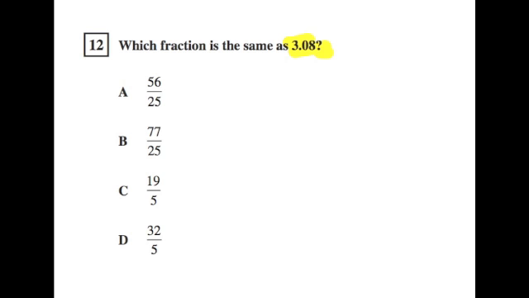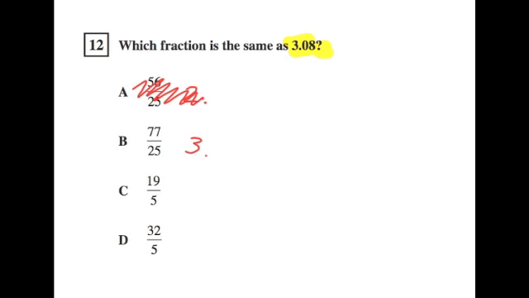So let's find out what it is. 56 over 25. 25 goes into 56 twice. So the whole number here is going to be 2. Automatically I can stop here because the whole number here is 3. I know it's not going to be this one because it can't be. So 25 goes into 77 3 times. So the whole number is 3 here. I'm not going to go any further. Maybe that's the only one that's 3. So I'm just going to wait and see if I get lucky on this one.